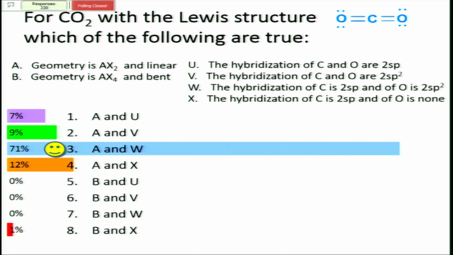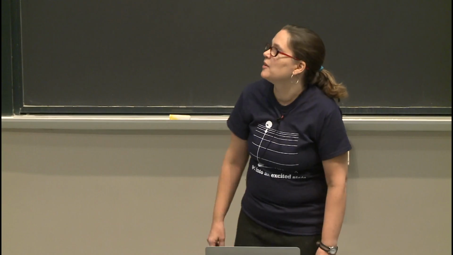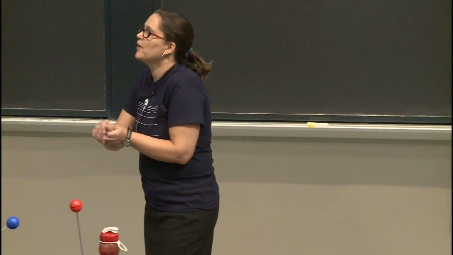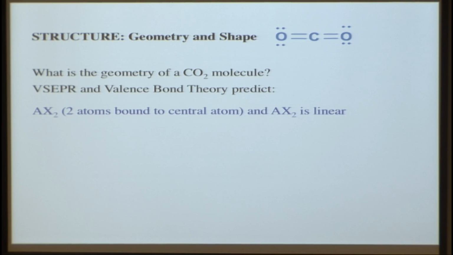All right. OK, so let's take a look at that. Valence shell electron pair repulsion theory, the AXE nomenclature. X is the number of atoms bonded, and there are 2 here. So it's AX2. If there had been lone pairs, which there aren't on the carbon, we would have added an E to indicate the lone pair. And AX2 molecules are linear.